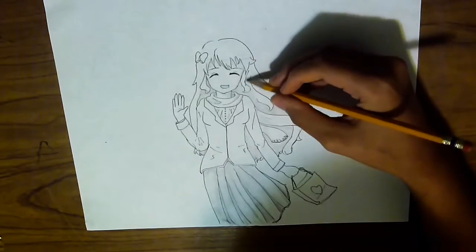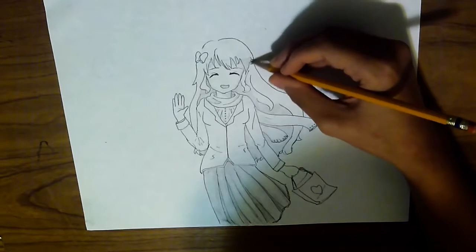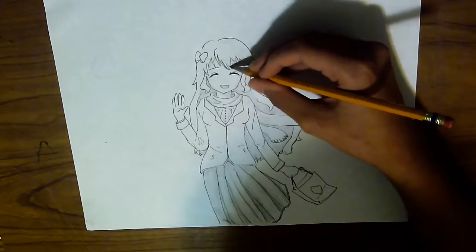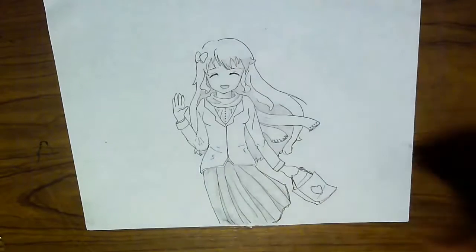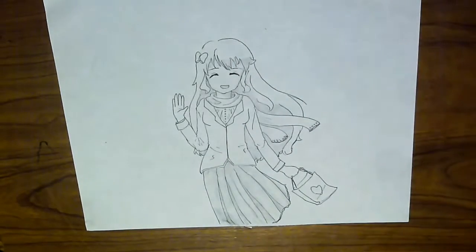So that's that for the back of the hair shading, and now I'm going to do the bangs falling in front of the face. And let me get a separate sheet of paper and I'll show you something about the hair.